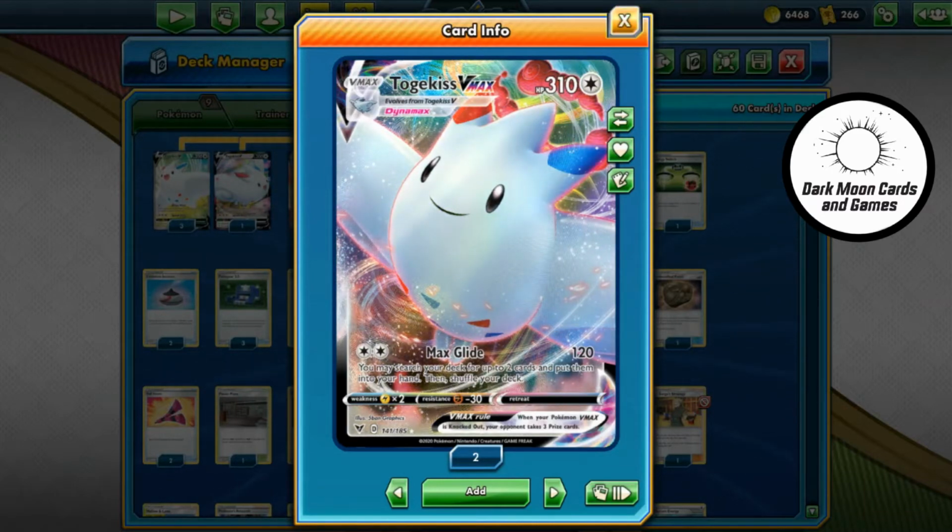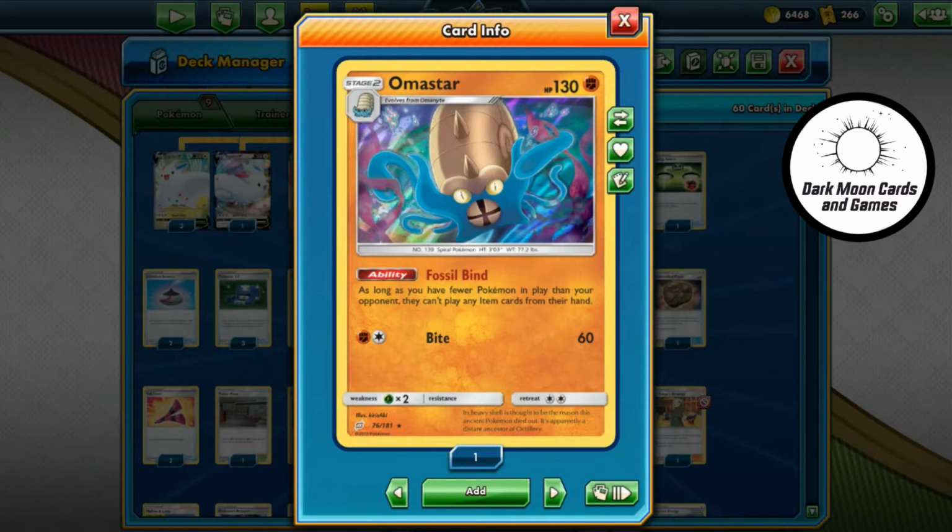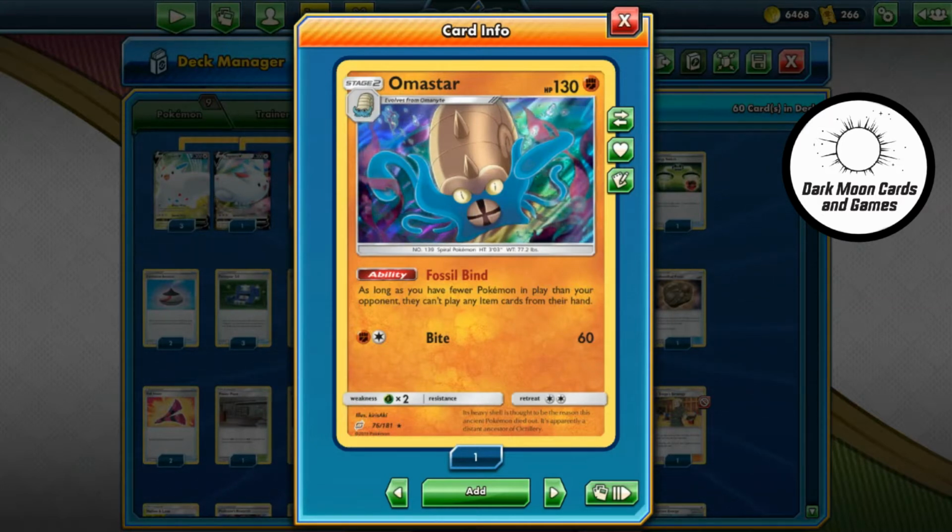And the type of lock is of course going to come in the form of item lock, and that comes from Amistar. With its ability Fossil Bind, as long as you have fewer Pokemon in play than your opponent, they can't play item cards from their hand. So it's not super overpowered because it is conditional on you having fewer in play on your bench than your opponent, and it's something that your opponent can manage if they are paying attention.